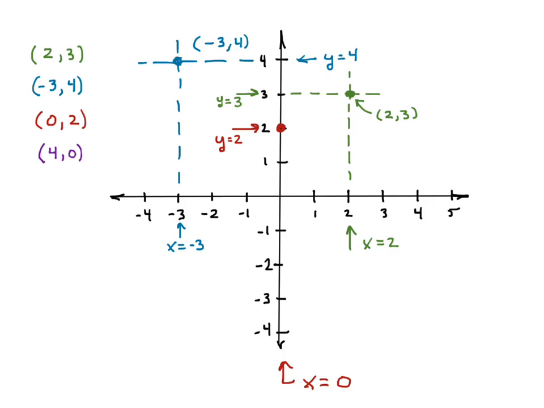When we have zeros, they actually lie right along the axis. In the first one where we have (0,2), that's right along the y-axis, because along that axis x equals 0, and then we go up to y equals 2. Similarly we can do the same for the x-axis. If we have x equals 4 and y equals 0, that's going to lie along the x-axis at the 4 mark.